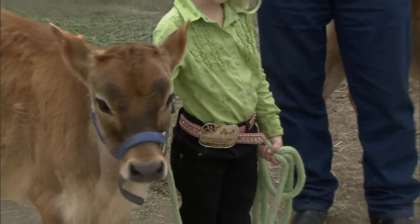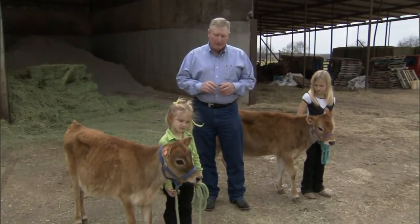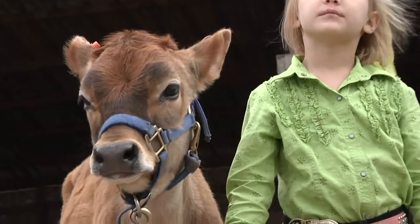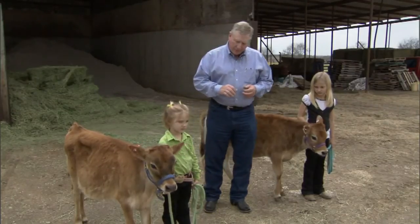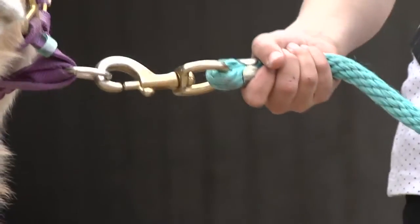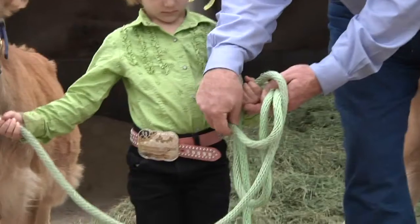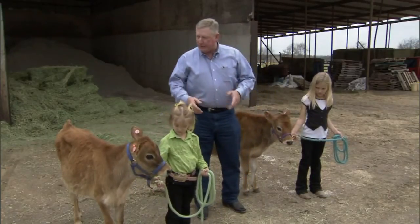Very little equipment is actually needed to exhibit these cattle and prepare them for show. The halters on these heifers fit very nicely — they are the appropriate halter for the age of the calf, tight around the nose and under the throat latch area, and they won't slip off if the heifer sets back. The lead ropes are very appropriate as well — soft so it doesn't hurt their hands, with a large rope and a sturdy snap. These young ladies are holding them coiled up in their hands, which is safer. We always like to keep the rope from draping too far down, so the animal can't step on it, get her feet tangled up, and fall down.